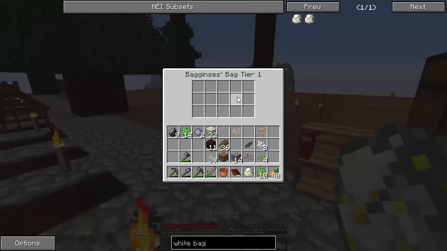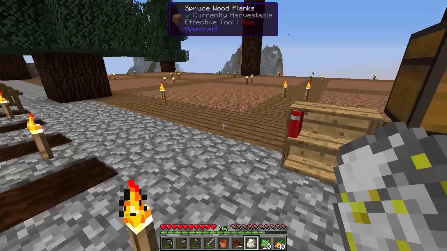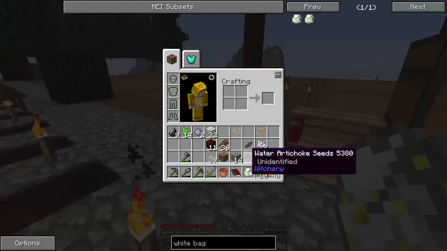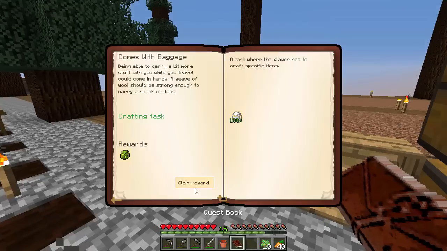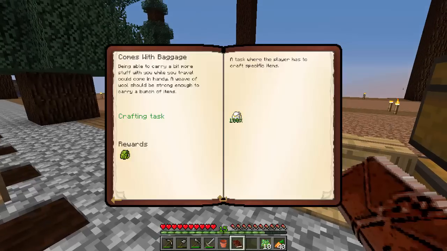And that is a pretty small, it's just 18 slots. No, wait, 15 slots. But we can store some good stuff in there. Do we get to rename it? Nope. Have to have like an anvil probably to rename. Okay. So that's our bag done. Then we look at... oh, we're going to get a lime bag. So now we got 2 separate bags to hold random things in.